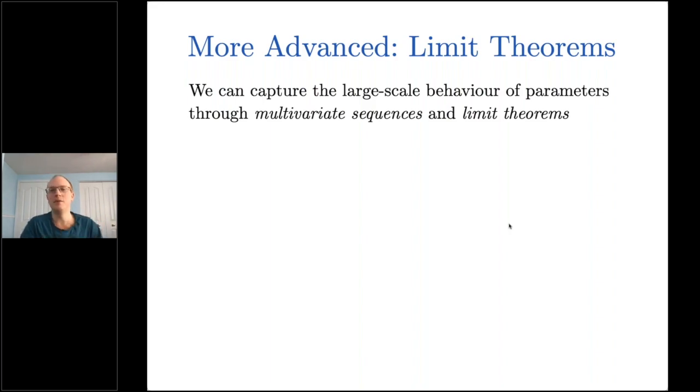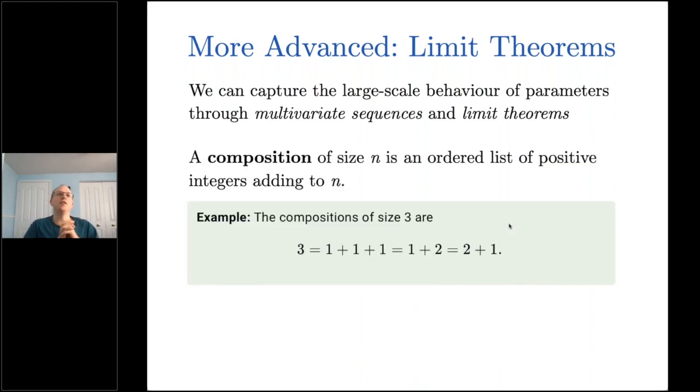Actually, I've written 2 books about the topic in the last several years. So there's lots of places for you to consult if you're interested. But for now, I just want to give 2 quick examples. I'll start with an example of what's called a composition. A composition is a combinatorial or mathematical structure. A composition of size n is an ordered list of positive integers that add to n.